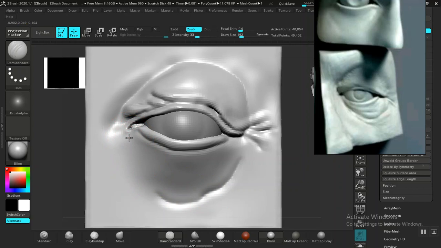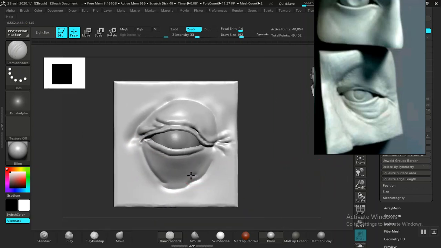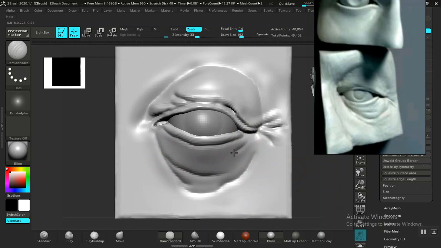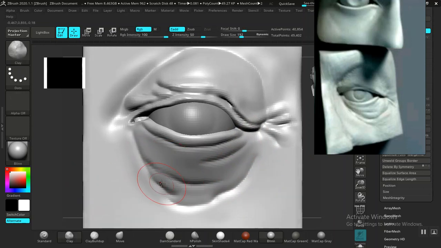So I'm just going to mark out those regions that need something like so. I'm not trying to be extremely perfect in here though. Just trying to block out where those folds should be. Then I'll probably use the standard brush or clay brush to fill that up.